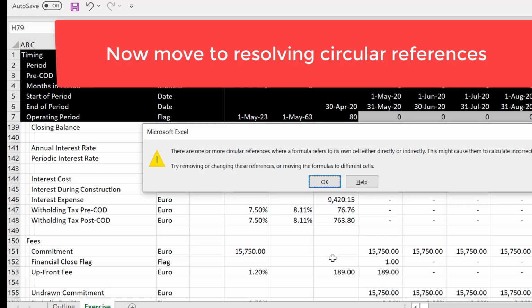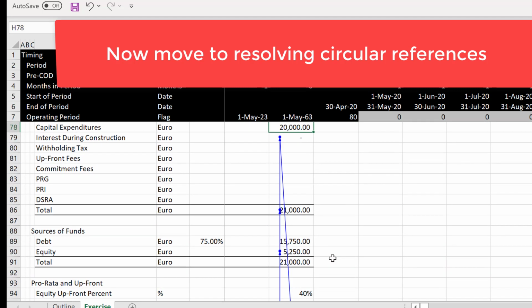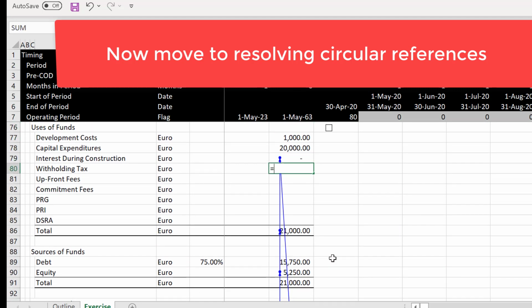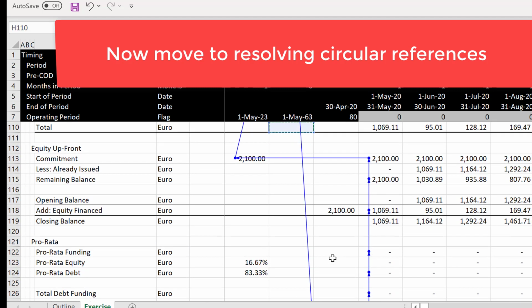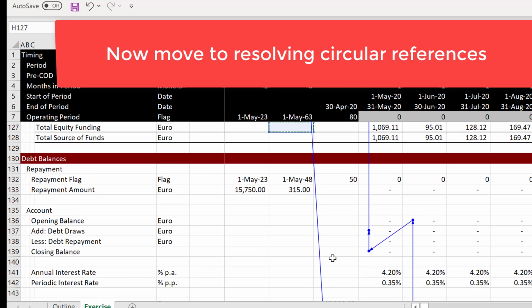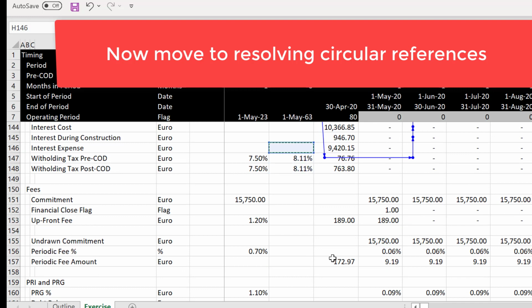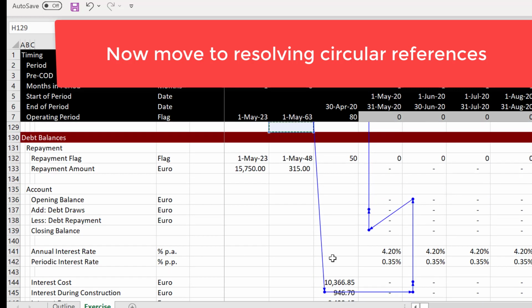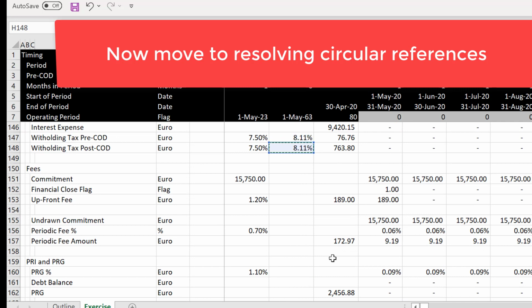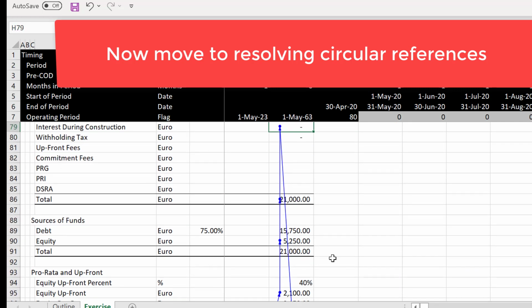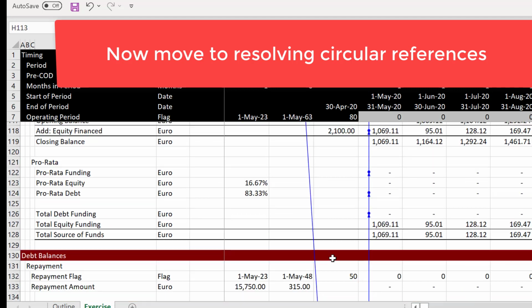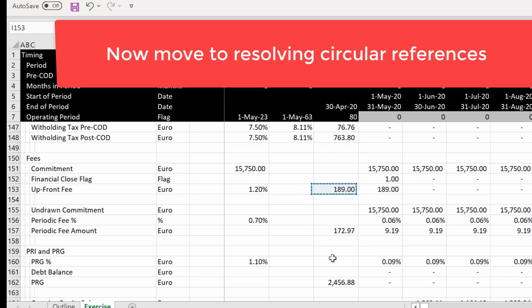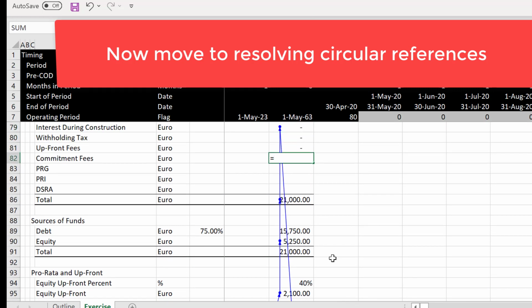So here's our pre-COD, and then, we got it. What should I do here? Now, I'm going to go ahead and just finish this. And of course I put the wrong one in here, because as soon as I get these dreaded blue lines, I start getting a little bit of a heart attack. Okay, and I shouldn't, because I know they're supposed to be there. And then we'll get our withholding tax next. And of course, when we go down like this instead of going up, that's when we have the problems. And then we'll put in our upfront fees. And then we'll put in our commitment fees.